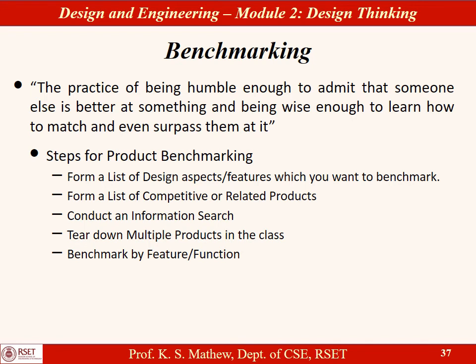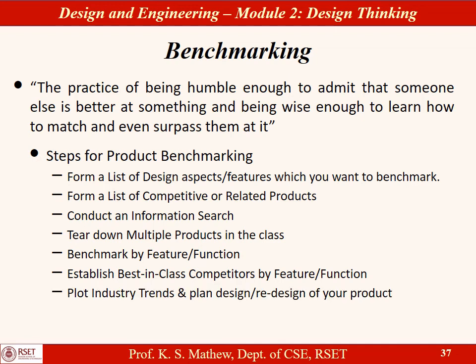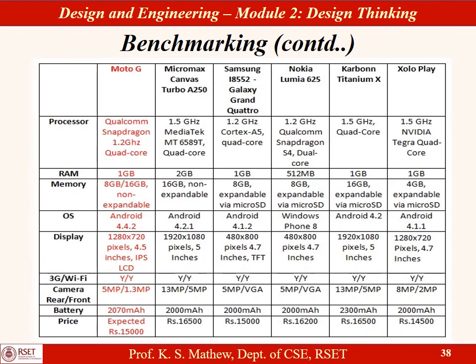broken down with your own feature or component and try to compare the feature and the function, and then rank the products according to what you see when you compare. Establish best-in-class competitors by feature or function by ranking each of the products. Plot industry trends and plan or design the redesign of your product. Once you have an assessment or understanding of where your product stands in comparison with the competition, you can take actions to improve your product and repeat this continuously and keep on improving your product. That's how benchmarking is done.